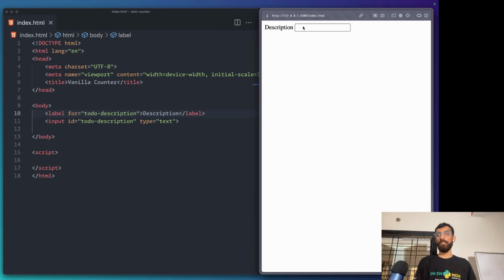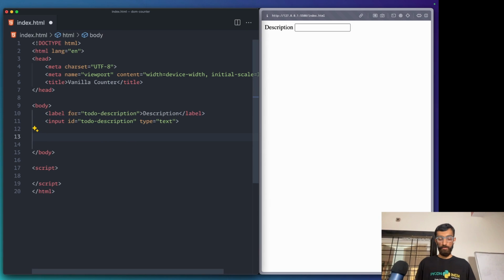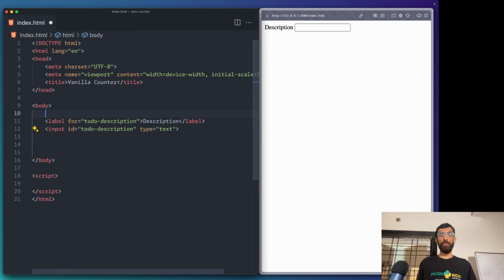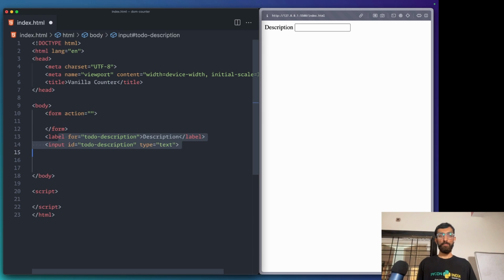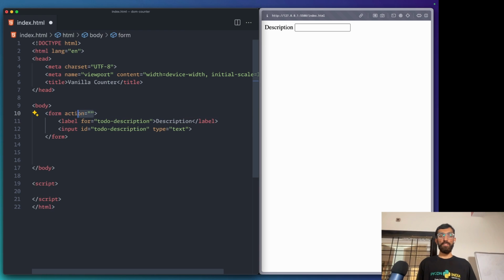So now they can enter whatever they want, and we want a button to create a to-do. I'll use a form for this because clearly this is a form, and let's stick to semantic HTML. Action we won't worry about because we are not connecting a backend or submitting this form to a backend. We'll handle it directly in our script.